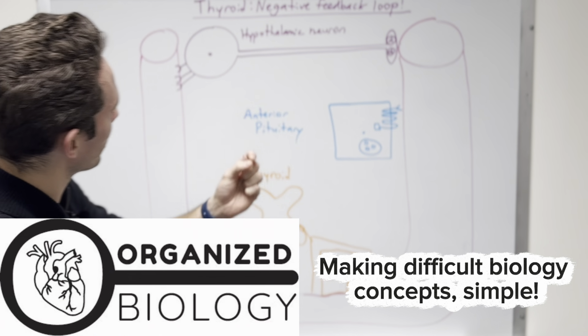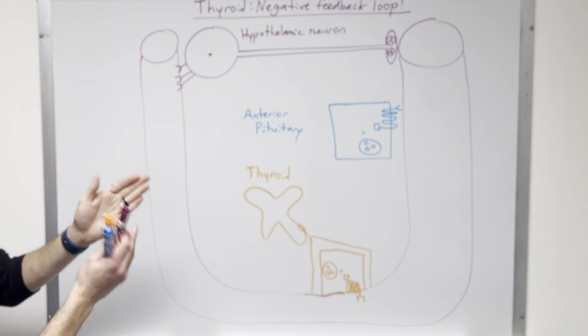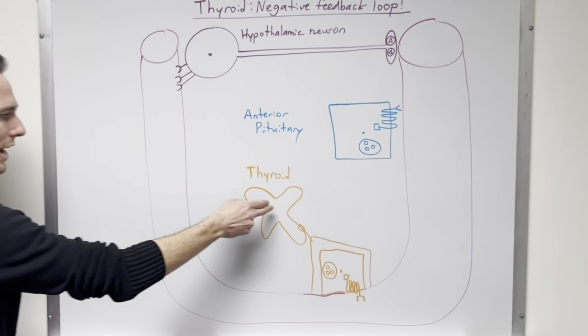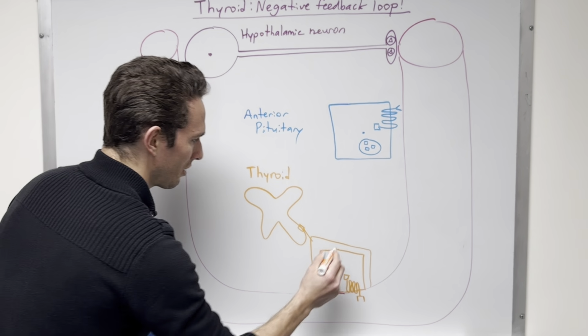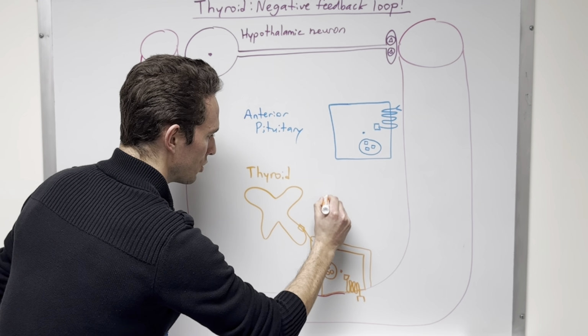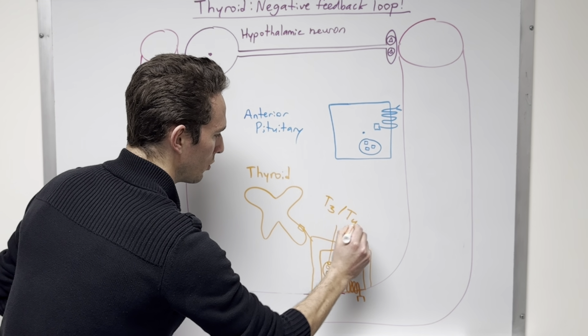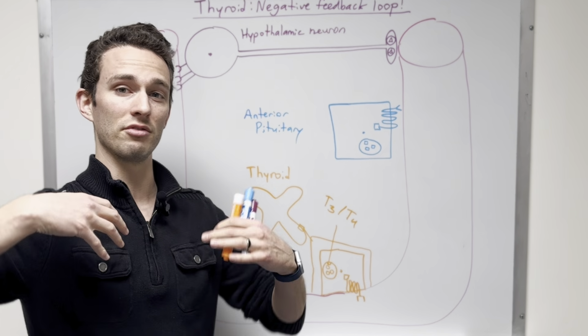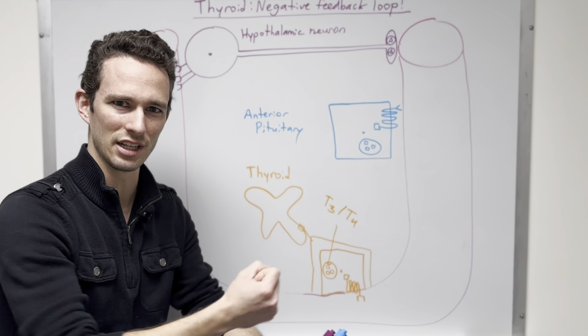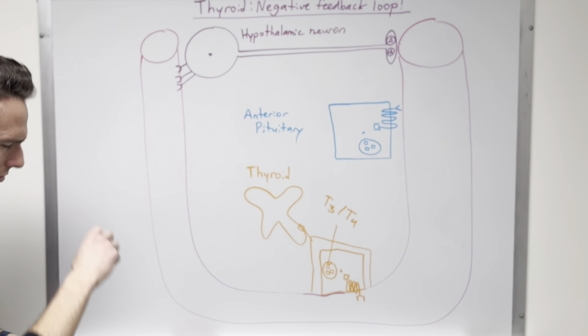homeostasis. So let's get started first with the thyroid hormone itself. I want you to know that the thyroid will contain hormones inside of its cells called T3 and T4. So it's a blend of hormones. The majority will be T3, and that's going to do a variety of things for your body in terms of metabolism, kicking your cells into gear to do the functions they need to do.